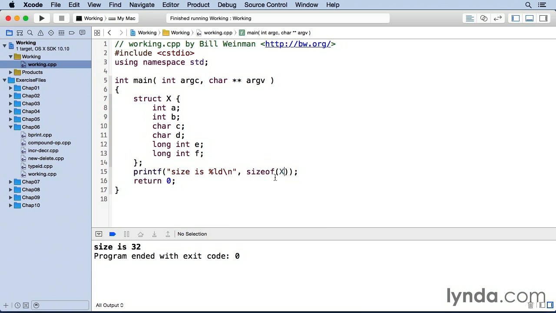So even though the parentheses are optional for variables, I usually include them anyway because it just makes it clearer. I know that makes it look more like a function than an operator, but that really doesn't have any impact on the readability of the code. So I'll usually just include the parentheses on general principle. The sizeof operator can be useful when you need to find out how much space is required for an object or a type.